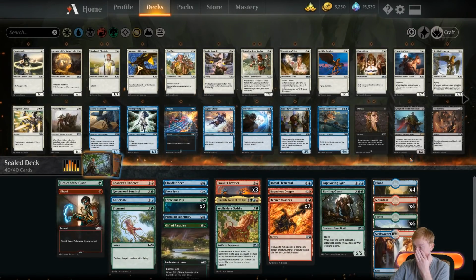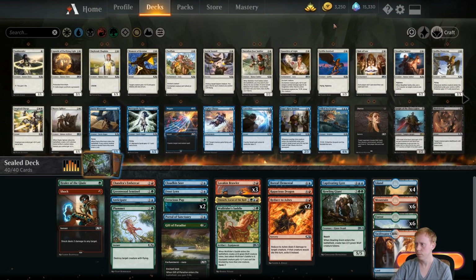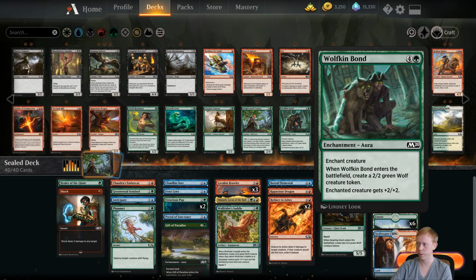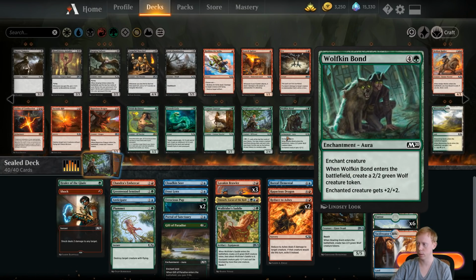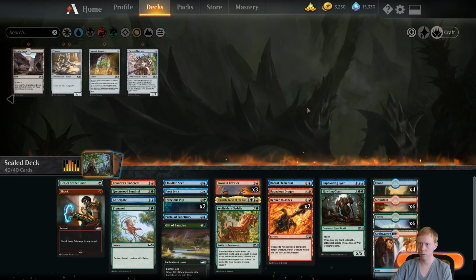Is there anything we want to change here? I mean, the dragon did some work. But I'm not sure how I feel about it still. Wolfkin Bond could be good. I mean, imagine Wolfkin Bond on like a Ferocious Pup, and then we bounce with Portal of Sanctuary, we get the Wolfkin Bond back. I'm just not open to getting myself 2 for 1, I guess. I do like the treasures somewhat.